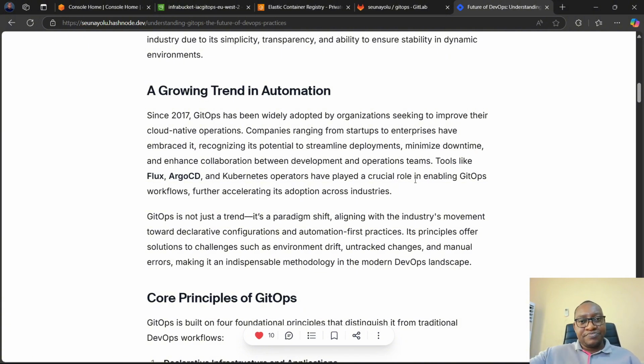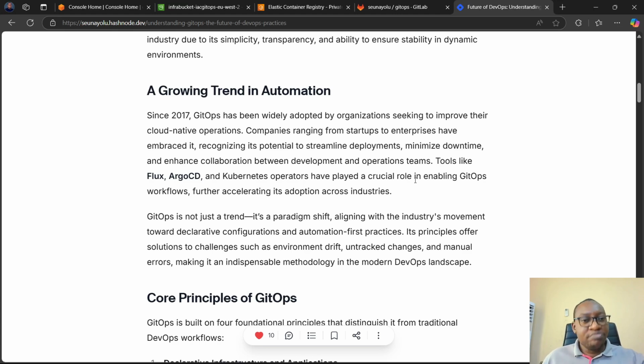If the actual state has deviated from the desired state, then all of these tools built on the GitOps concept will do what you call a reconciliation. For example, your Argo CD is deployed inside your Kubernetes cluster, so it monitors the Kubernetes cluster, and then there's one leg inside the Git repository.